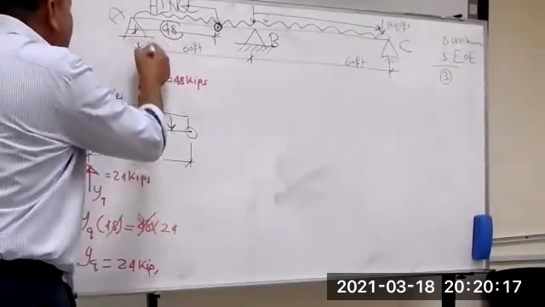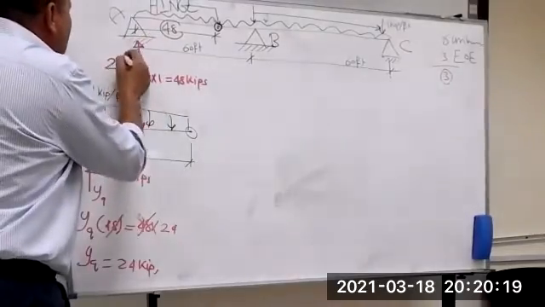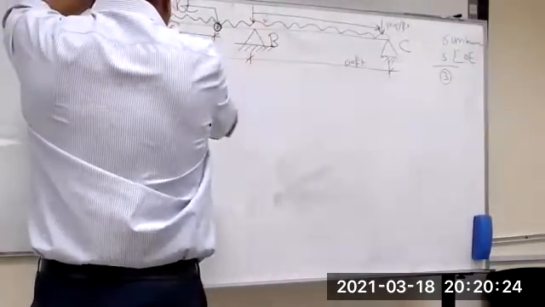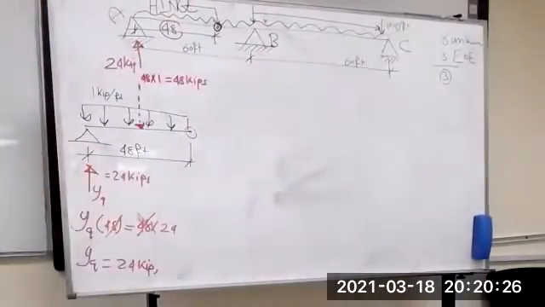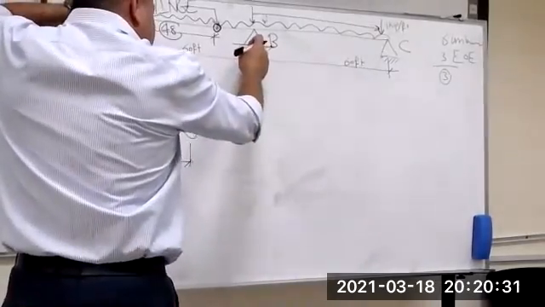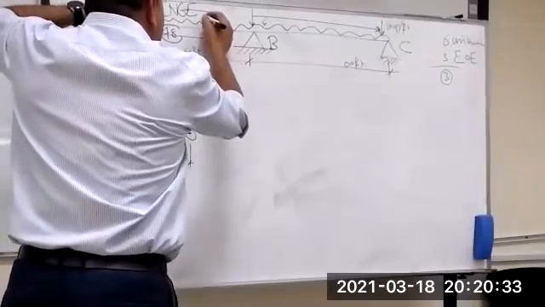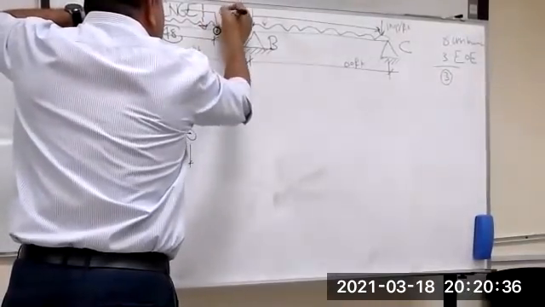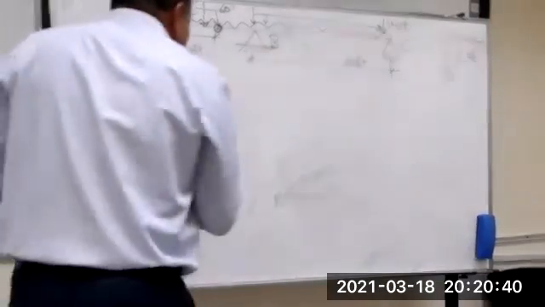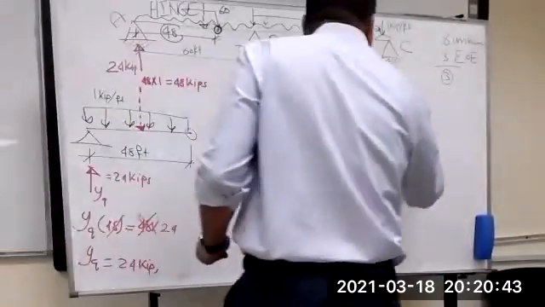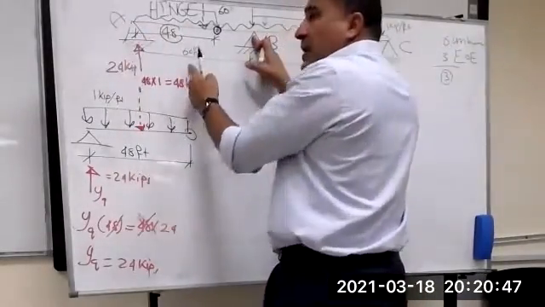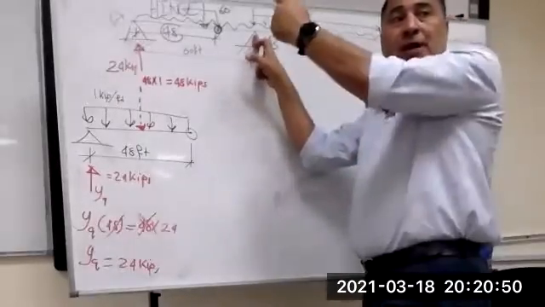Come back to our B. What is the equivalent load here from A to B? It is equal to 60. Why 60? Because from here to here is 60 feet. The equivalent is 60, correct? Yes. Draw the shear force diagram. The span is 60 feet, multiplied by 1, so 60.